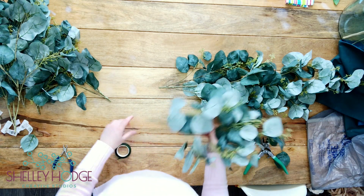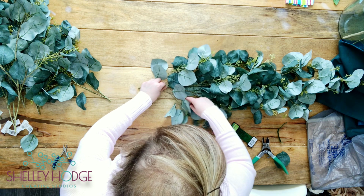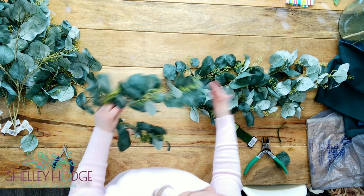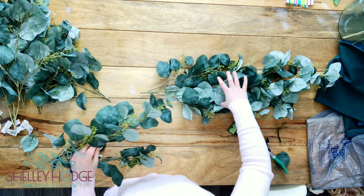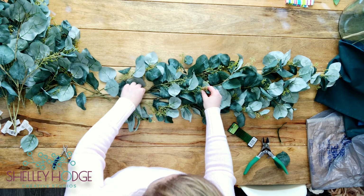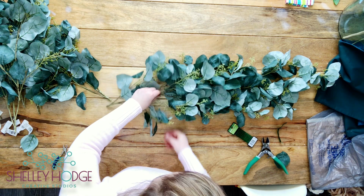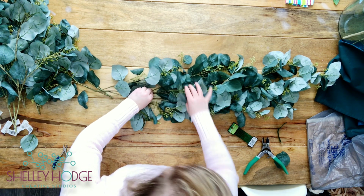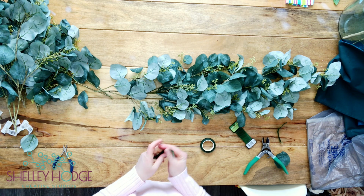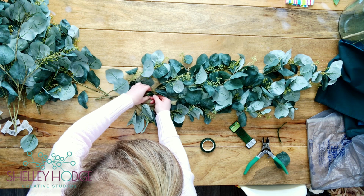That's okay. So this is our 4th piece. Same idea. Take your middle sturdy branch, attach it to the one before it. Use your floral tape. If you don't like the way that it's bunching up, like it looks like there's more happening where each one starts over top of the other one, just move it down a little bit. So I can do it that way. I might move it up just a small bit. There you go. Again, we'll use some floral tape. I might not even need to use the floral wire, to be honest with you. This tape is going on really nice.